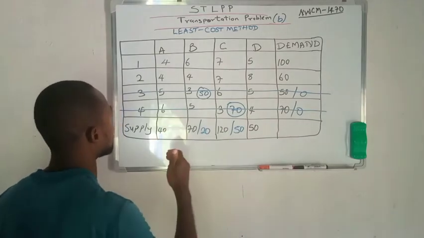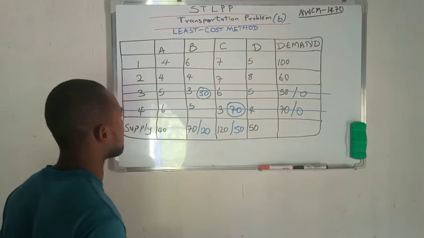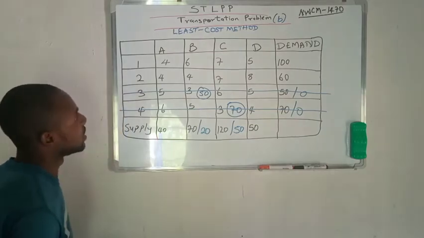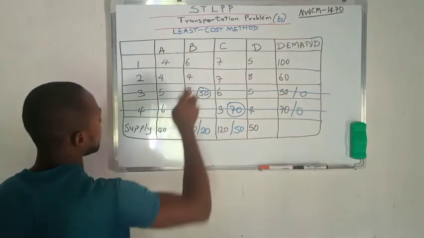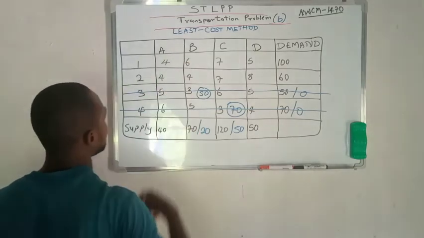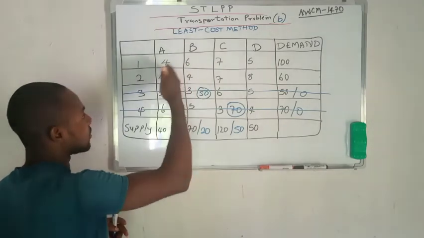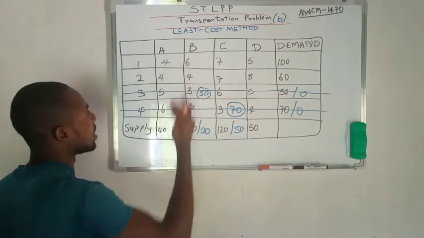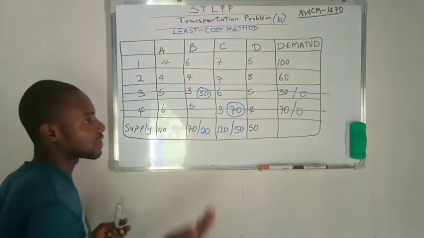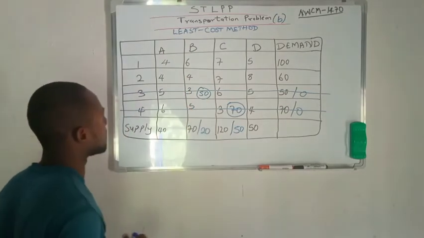The remaining cost, we have 4, which is the smallest here. So 4 is the smallest cost in this place. So what do we do? Let's first pick this and supply to this place. We can actually pick any of them. You can try to use another one apart from this, but we'll still arrive at the same answer once it is the least cost method that we are using.